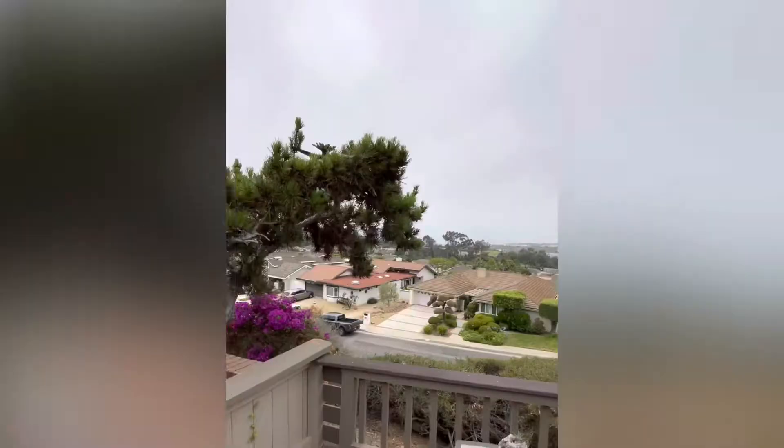Behind me in this photo here, you're going to see the formal living area with a formal dining room behind. As you move down the patio to another set of doors is the master retreat — the primary suite — with a walk-in large shower, dual vanities, and a walk-in closet, which is gorgeous. And again, check this view out. Sunset ocean views, beautiful sunsets, wine — it's all there.